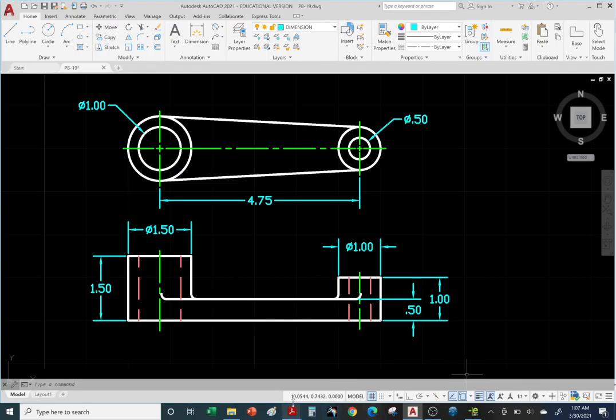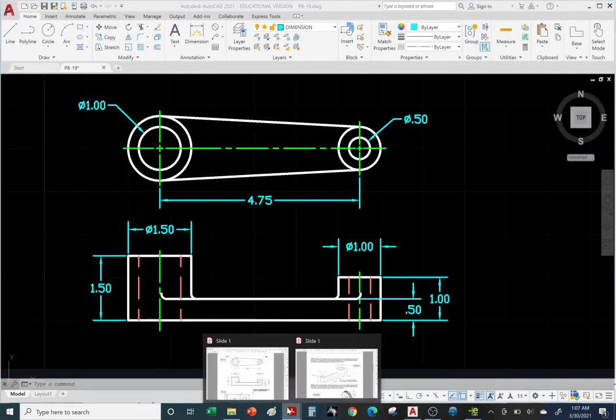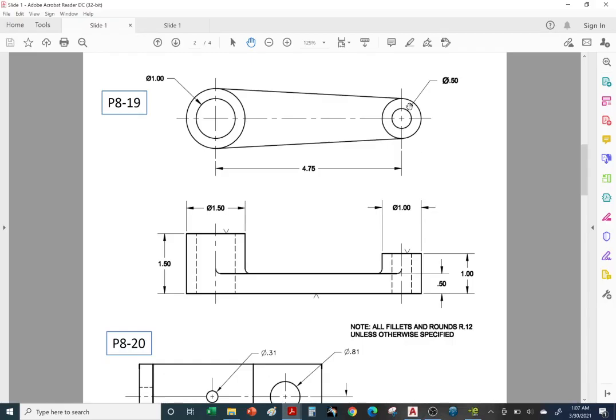All right, so I think we're done. Actually, let me double check. Yeah, we have all the dimensions. If you want to throw in the little V's for machining, the little V's tell us that this is a machined smooth surface, so it's not rough. Most likely it's going to mate up. These nice smooth surfaces at the top and bottom are going to mate up with other pieces, and you want that nice tight seal with a nice clean machined surface and not a rough surface.